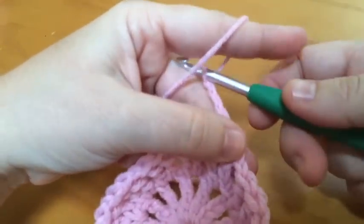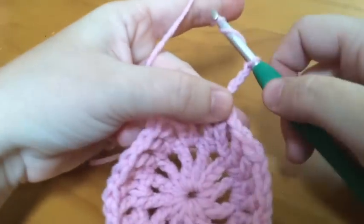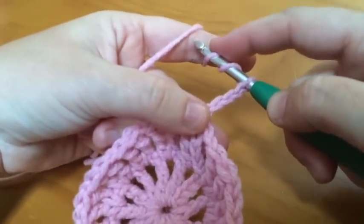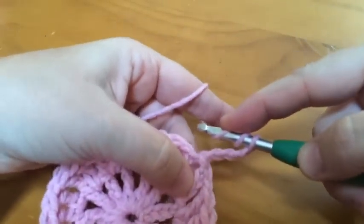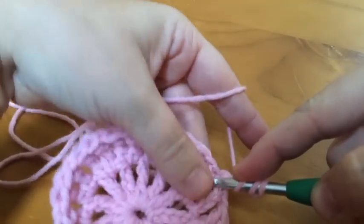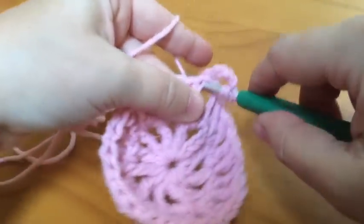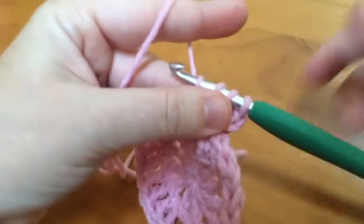Now we're going to do our next triple crochet. Should be pretty familiar with them now, but I'll show you. Wrapping yarn around our hook twice, going into that same spot here where we just chained up from, going into that little opening there, yarn over, pull through. You've got four loops on your hook.